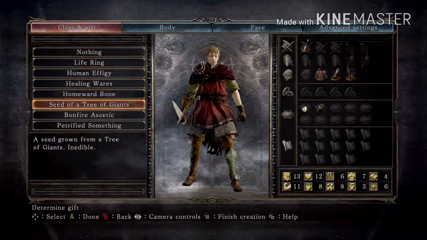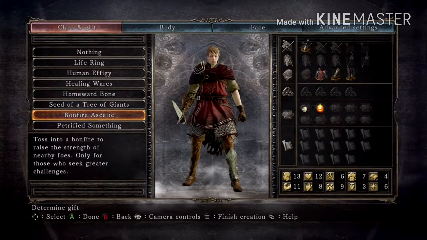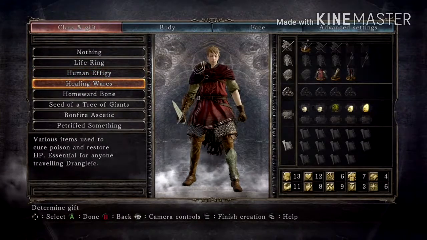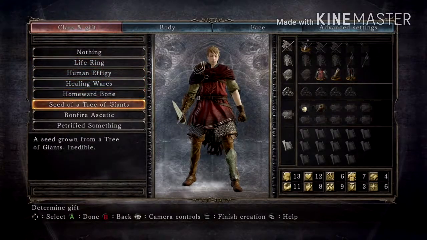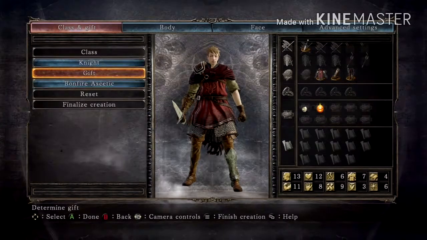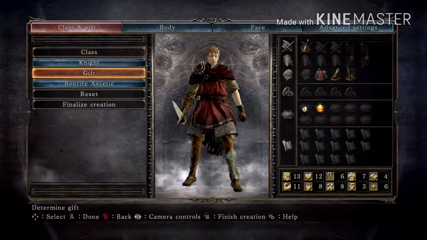And the gift, you could go with anything, but we're going to be picking the bonfire aesthetic. And the reason we're picking the bonfire aesthetic is so we can get more souls than you would normally be able to, because this makes it go to New Game Plus in the area that we're going to be going to, which will reset all the bosses and enemies. So you're going to want to do that.